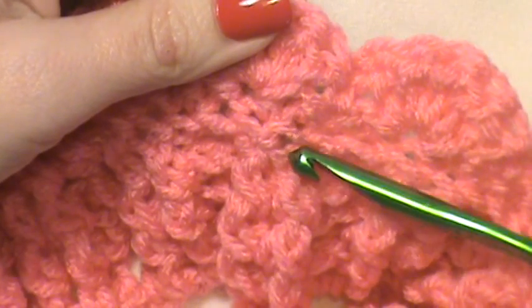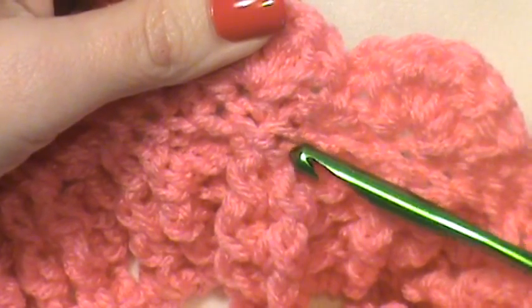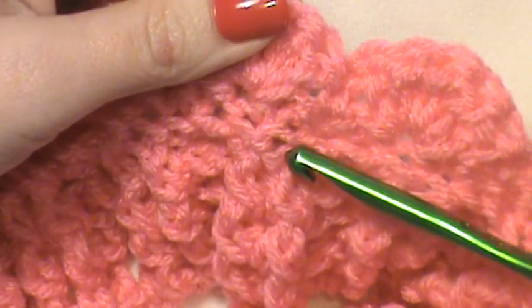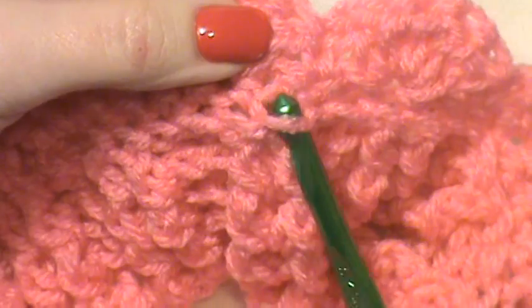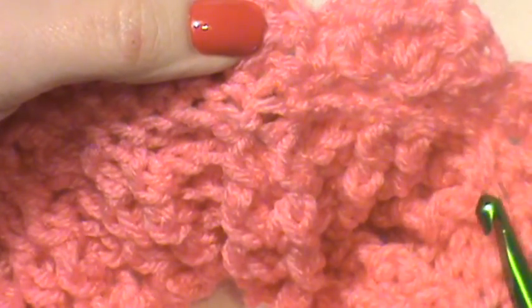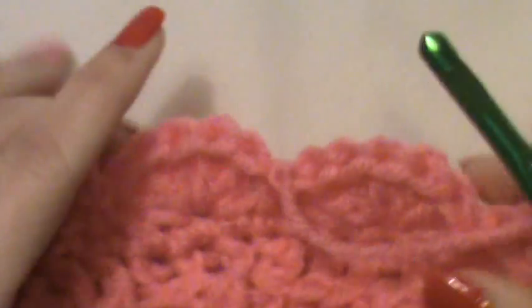Now where we're going to be putting our stitches in this next row is you're going to be working in the back loop of row 4. Okay, so basically you're just going to go right here into this back loop, and you're going to work that all the way across. Okay, so I'm going to turn my piece back around, and basically it says you can just join it in the remaining back loop of any stitch.